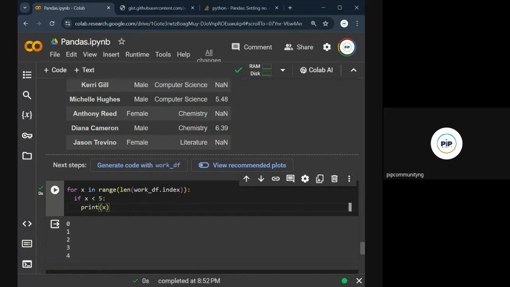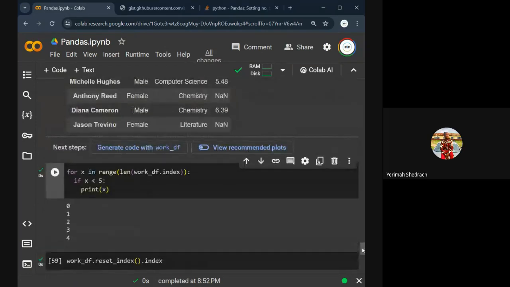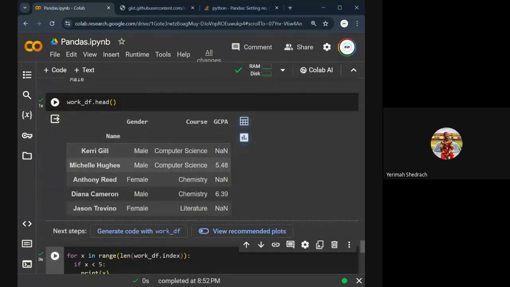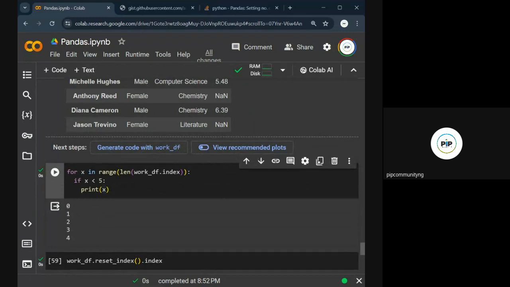Okay, so you see that it's printing out 0, 1, 2, 3, 4. So it's printing the length. It's printing numbers rather than the index. What is the index in this case? Tell me, what is the index? Name. The index is name. Look at its name. So if I tell you to look through index and say print s, it should be printing name for me, not index.